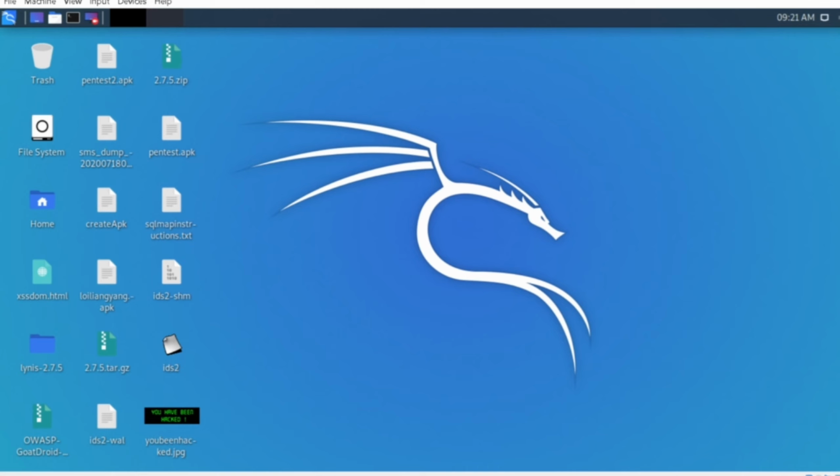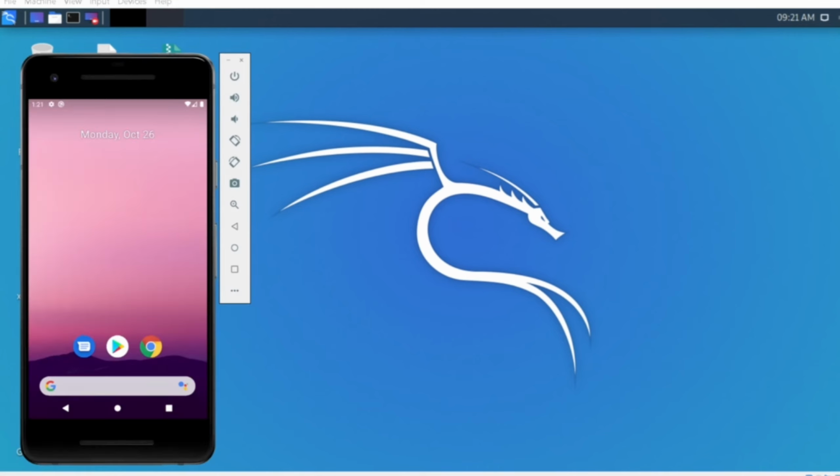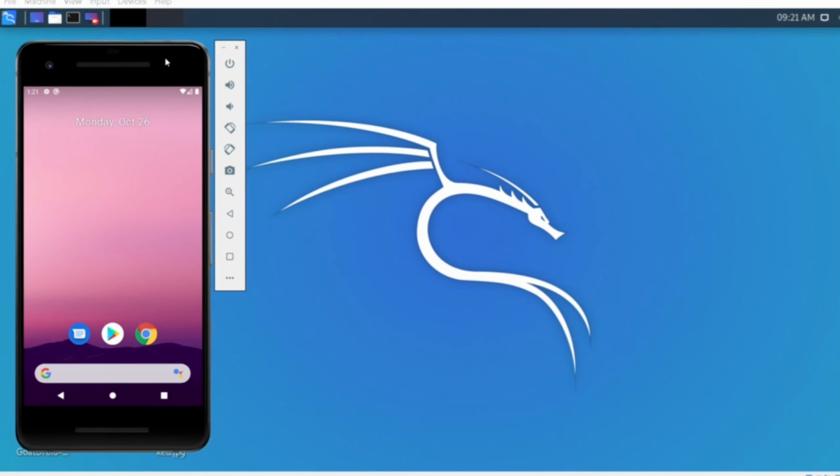So the first thing we want to do is, of course, I want to highlight over here. I have an Android device running on the left side of the screen, as you can see, and the same can be done for a physical Android device. You can go ahead and plug in your Android device into your computer system, which already has Android Debug Bridge running. If you're not sure what Android Debug Bridge is, we have a video tutorial on that, so do check it out on the channel.